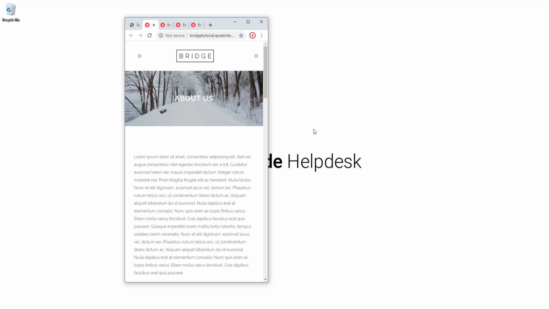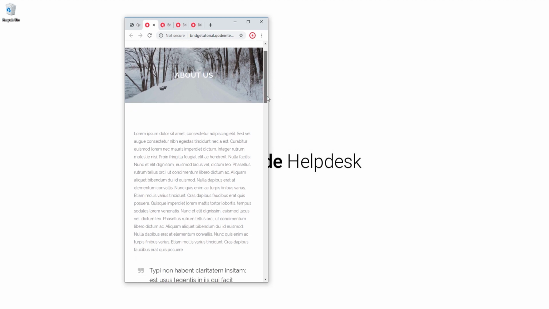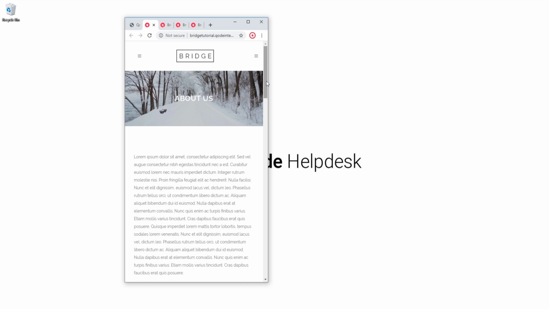So if you check your mobile site and you notice that your title image appears to be very small, this is probably happening because the image is very wide in proportion to its height. So if you would like to have a taller title area on mobiles, then you should simply upload an image that has a greater height in proportion to its width, and that should fix that problem.